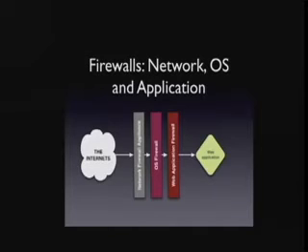A basic, simple diagram for that would be something like this. And I think the important thing here is that you've got a network firewall appliance, you've got your firewall running that's on an OS level, and you have a web application firewall. So you've really got three levels of defense before you even hit your web application.